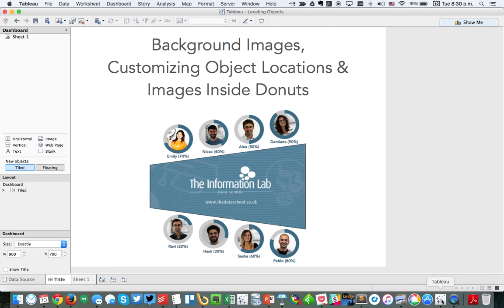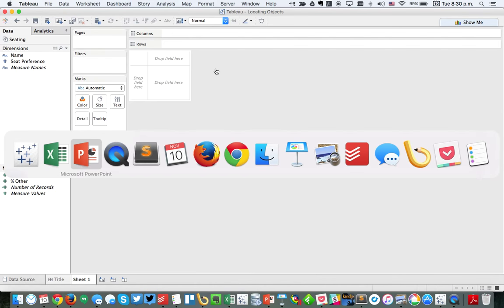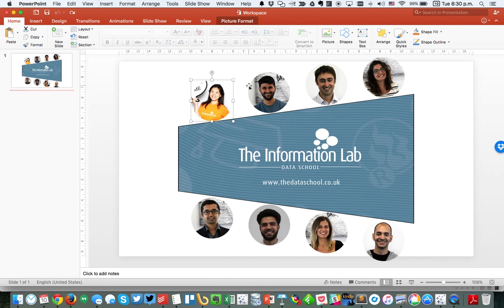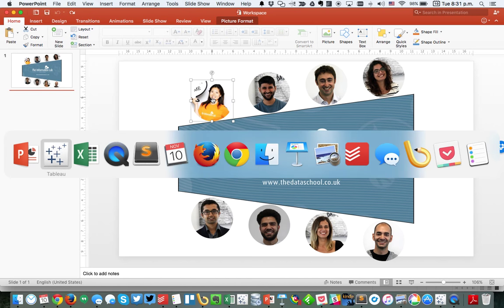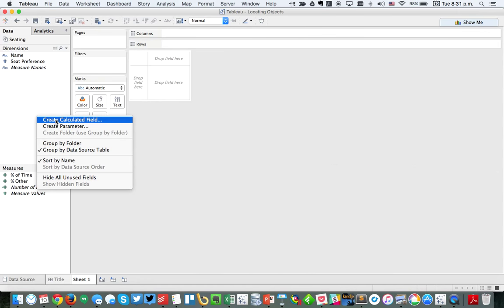So I've gone ahead and connected to that data source inside of Tableau. And what I need to do is essentially create an X and Y to know how to place each of those people. To start, what I like to do is hover over, let's say, Emily here. And if I look at the ruler in PowerPoint, you can see she's located at about positive 6 and negative 8 position. So I'm just going to start building out the X and the Y values.